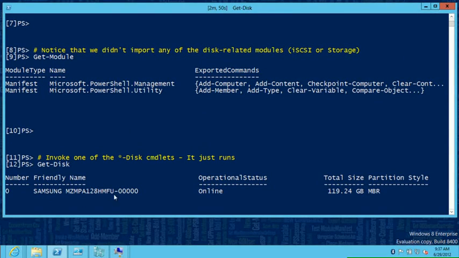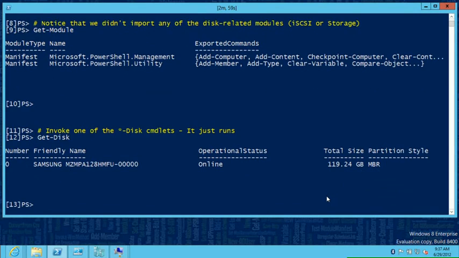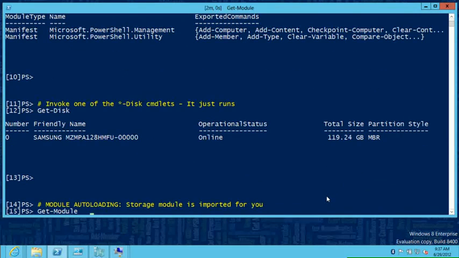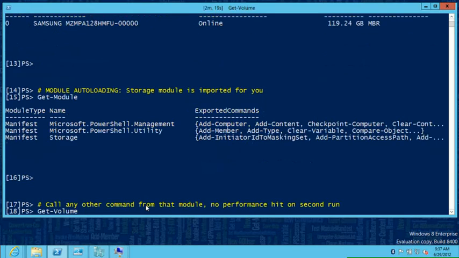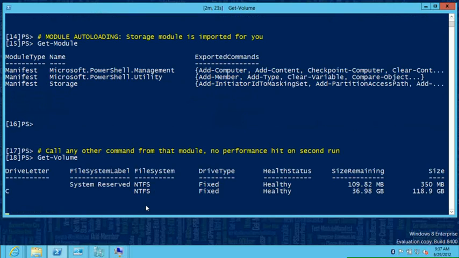You can see here the friendly name for my disk, how much space I have, the size, etc. Now that we ran that command, the storage module, as you can see here, the last one, is now imported for you. And not only that, I can call any other command from that module, and now that just works.